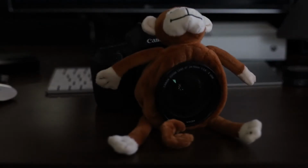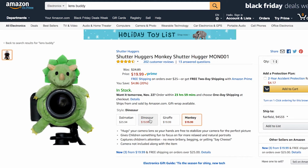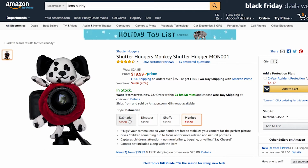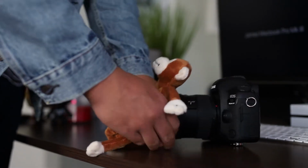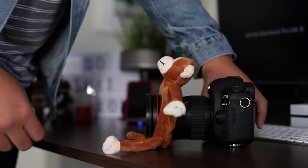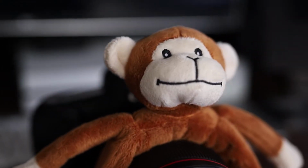This is for anybody that might photograph children, whether it's your own children, or you're a family photographer. Check this out. This is the Lens Buddy. Now, if you're anything like me, I know it can be a little bit difficult sometimes working with children. You have this giant foreign object in front of their face. You're a giant foreign human that's also in front of their face. You put on your Lens Buddy. It becomes a little bit less of an intrusive experience for the kids. Check me out, much better. It's a lot more playful.